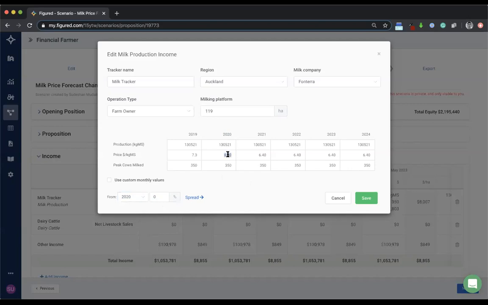So what we could even say as well is that, realistically, it's kind of stayed here until the end of the 2020 season. And we see afterwards getting worse. And so really, really quickly, we can enter in what future milk price changes might do and hit save. And that's going to calculate over the whole 5 years of the scenario while maintaining our current expense position, maintaining everything about our current state of business.